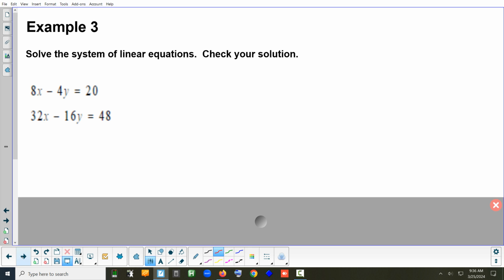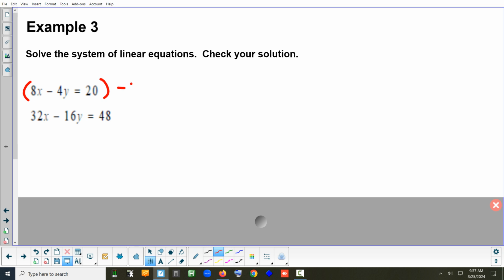You can just easily do x. You want to eliminate x? Yeah. Okay, so if we're going to eliminate x, the bottom number is a 32. What would the top number have to be so it would cancel out 32? You would multiply by 4. So what number are we trying to get right here? Negative 32. That's the goal. You'd multiply by negative 4.